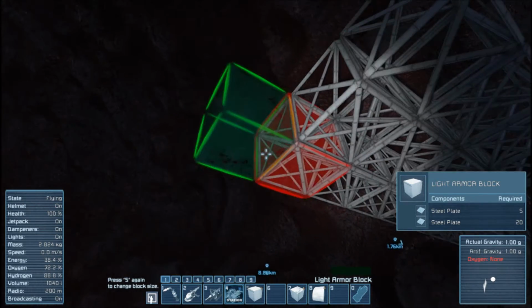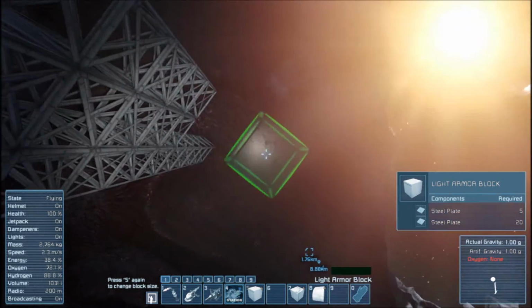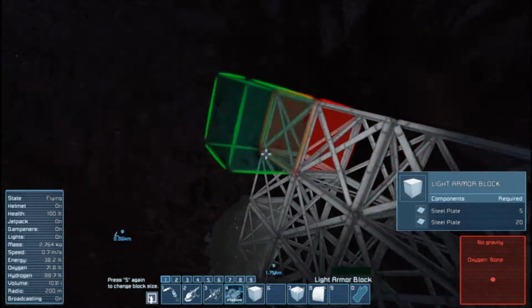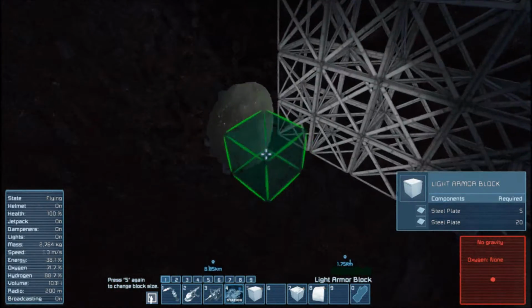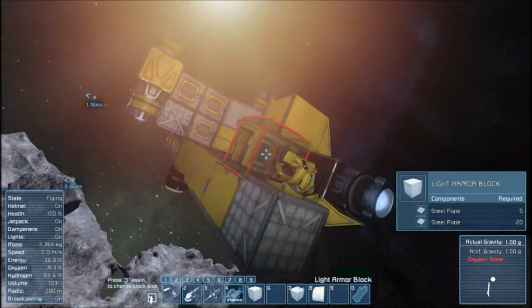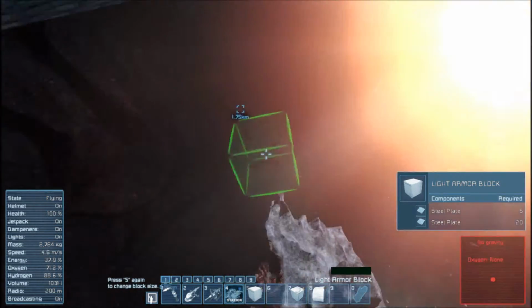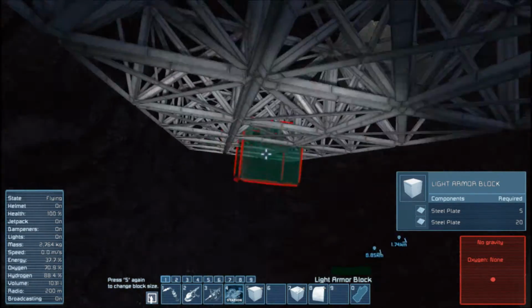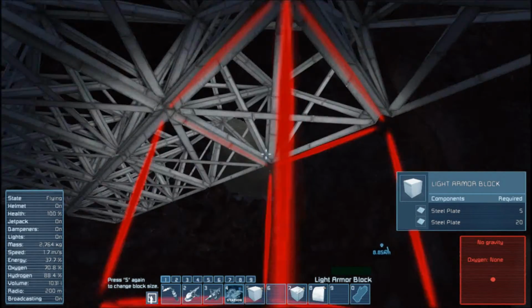Let's go this way, I guess. 3 by 5. 3 by 6, I guess, is what we've got going on here. Let's start with that. Now, there's my ugly ship. So I'm building towards the ugly ship so that I can take pieces from that and very quickly put them on here.